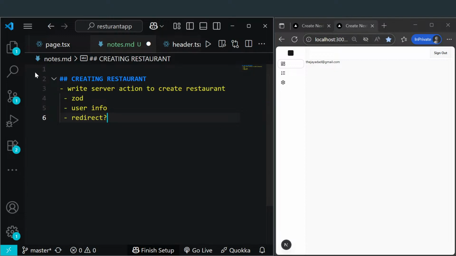I think that's what I'll do. And then from there, you can create your categories and everything else with it. So let's do that.